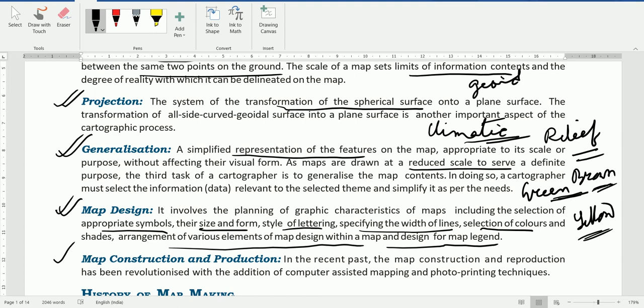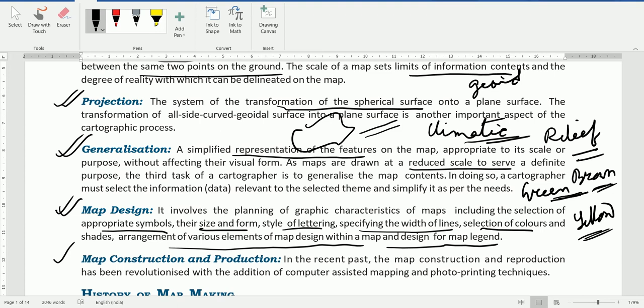Likewise, on a topographical map, contours are drawn using brown color. Then roads and houses are represented by red colors. All this we will be learning later on.